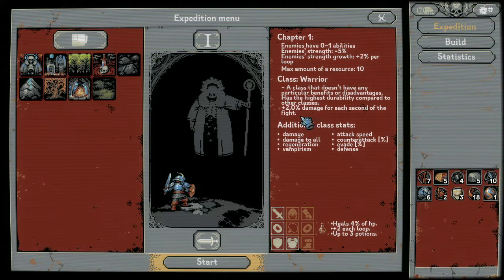It's got much higher durability, so sustain and damage resistance, and it gains 2% damage for each second that it survives in the fight. So in other words, the longer that you can make a fight go for, the better your attack will become. And the class stats are what we saw the last time. We can also see the benefits that we got. So we've now got potions, which heals for 4% of our HP. We add 2 for every loop we complete, and we can have up to 3 potions.